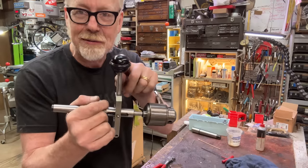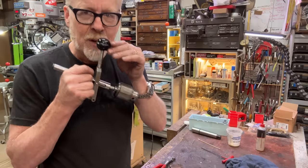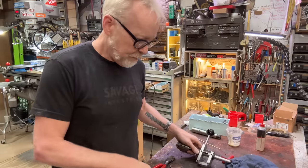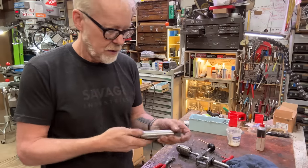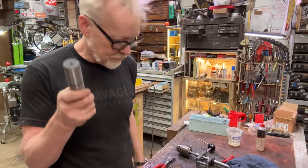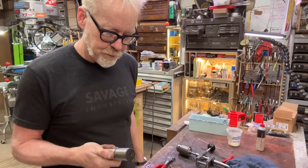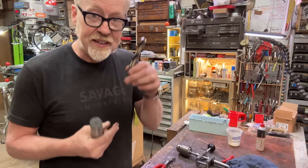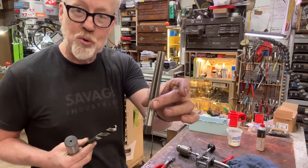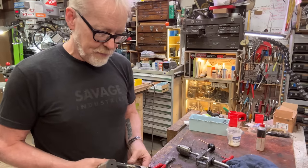I put in a new cap here. This is Bakelite. Oh, I love it. And so now I'm going to turn this into an MT2 receiver. I'm going to drill it out with this, and then I'm going to ream it out with this Morse taper 2 reamer. Yep, that's for real.